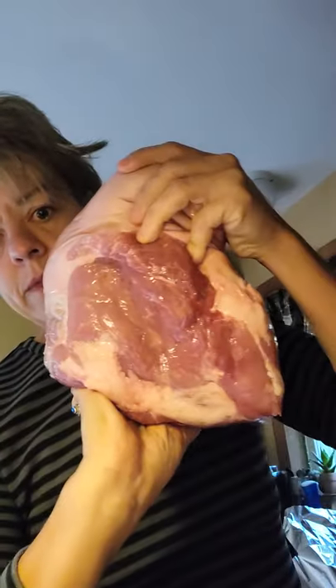All right, so let's get this going. It doesn't take long. You just basically cut the bag open. The pernil is covered in the skin — it's the pork roast and it has that thick layer of skin on one side. So we're going to put this in a silver foil lined 9x13 baking dish. I fill it really, really well with silver foil, crisscrossing it both ways, because you're going to wrap this up really tight once we prep it. I like to use tons of granulated garlic. I need my Goya olive oil, your Goya Sazon packets, and your Goya adobo. If you're doing this, you might want to put gloves on because it's going to turn your hands orange.